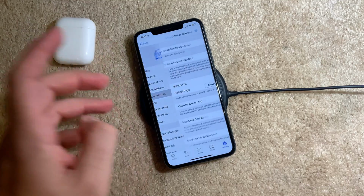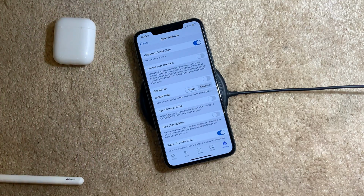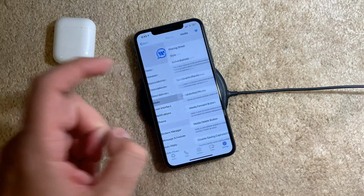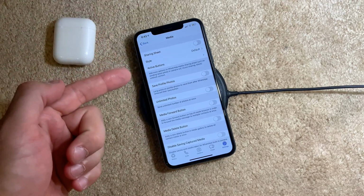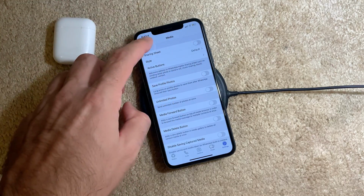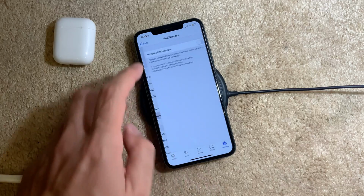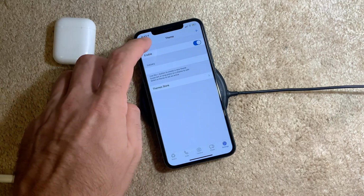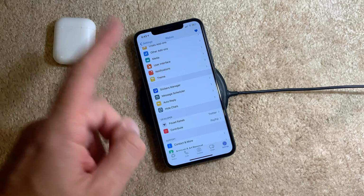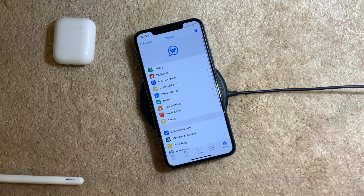You can have different settings for chat add-ons. Then what else? Other add-ons: unlimited pinned chats, swipe to delete a chat. The media sharing sheet can be changed. You can save profile photos. You can have unlimited photos sent. You can have different notifications, private notifications. You can change the themes. You can actually buy the themes and download them, stickers, etc. So it has a ton of features for your WhatsApp experience.